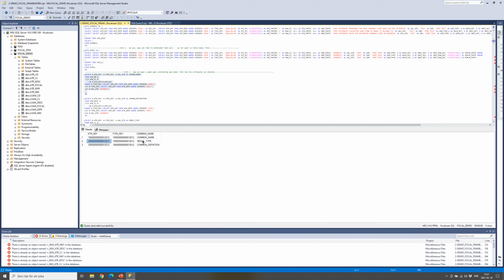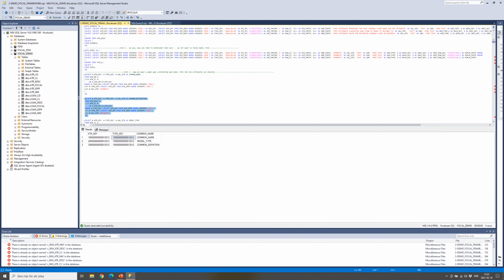So here the common name for this key is model type. And for this key, the common name is common definition. And you can see this type key here is the same as that one, right? Because the type key is what represents the name. So this key represents that what I have in the column is represented by a common name.